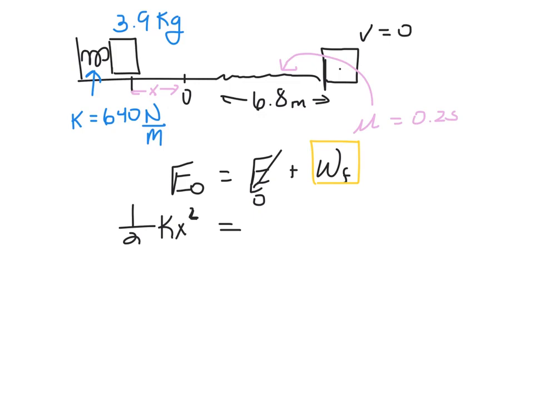But that's impossible. This left side of the equation has to equal what's on the right-hand side. The only thing left is that work due to friction or thermal energy. So, right here we have a statement. Do we know k? Yes, we do. Do we know x? No, we do not. Okay. Well, work done by friction is going to be the frictional force times the displacement.